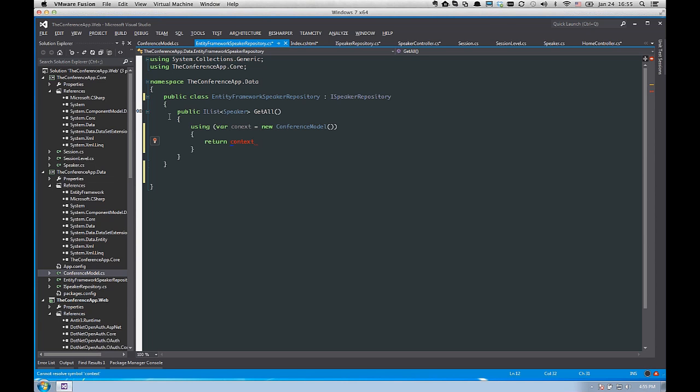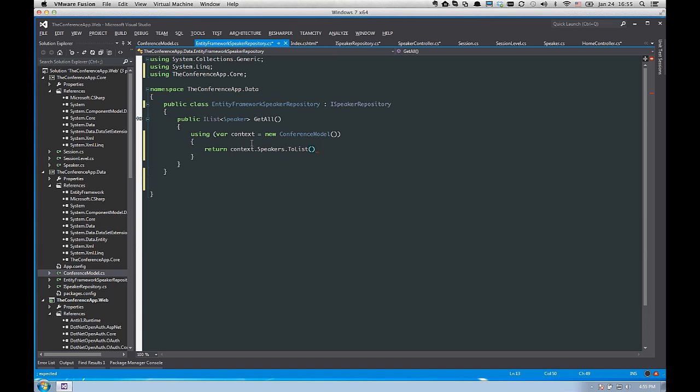You just spelled context wrong in the line above. Context. So I have speakers here, and now what would I do? ToList. ToList, which is LINQ. So by just saying context.Speakers, that would only return an IQueryable.